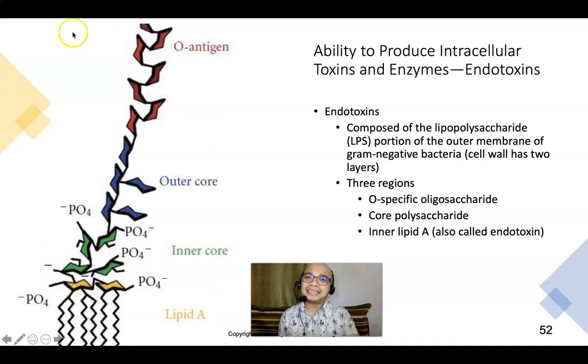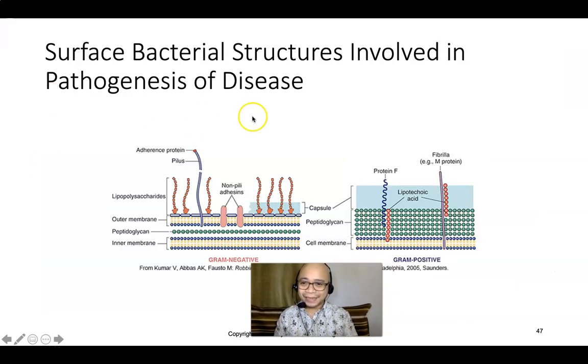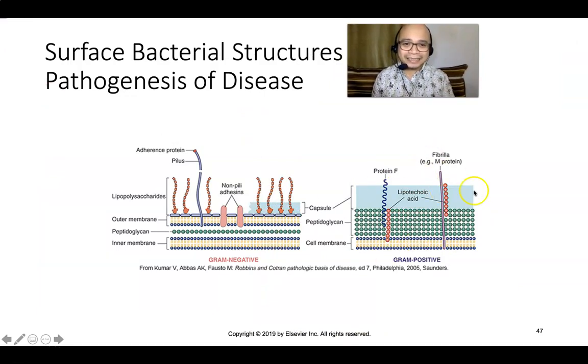So as you can see here, this is the molecular structure of the endotoxin. So endotoxin is actually composed of lipopolysaccharide. The lipopolysaccharide, or LPS, is found at the outer portion of the cell wall of gram-negative bacteria. Unlike gram-positive bacteria, so let's take a look. Okay, gram-positive bacteria has a single cell wall. Here, for gram-negative bacteria, you have the inner membrane, and then you have the outer membrane. So the outer membrane for gram-negative bacteria would have the LPS or lipopolysaccharide.